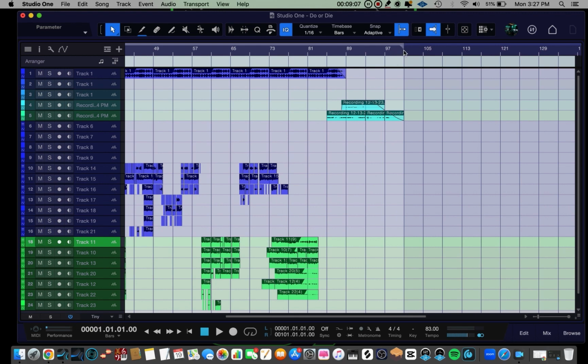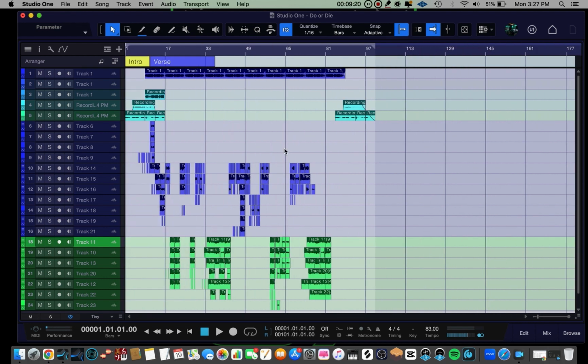And you see that if you hold it right at the edges of the front or end of the loop, it turns into two arrows, telling you which way you can drag. So I'm just going to drag it, and it snaps into place. So that's if you're doing a loop range.